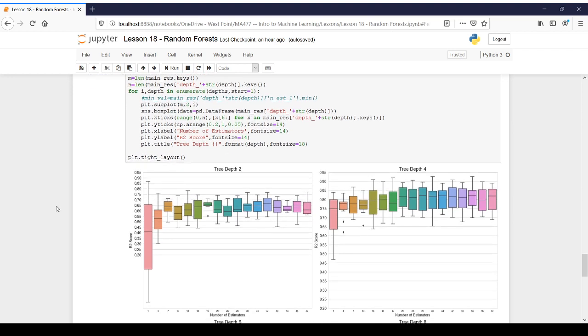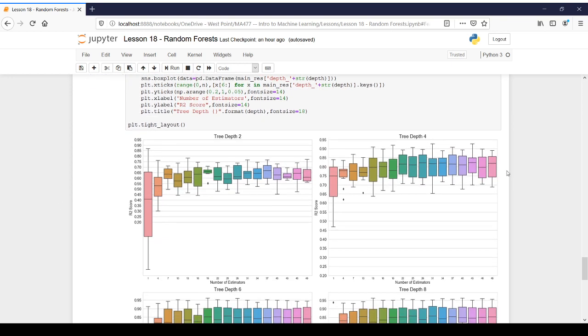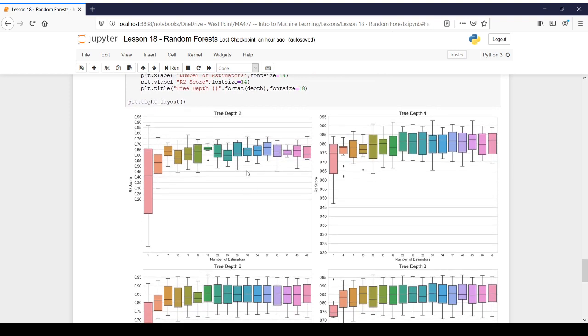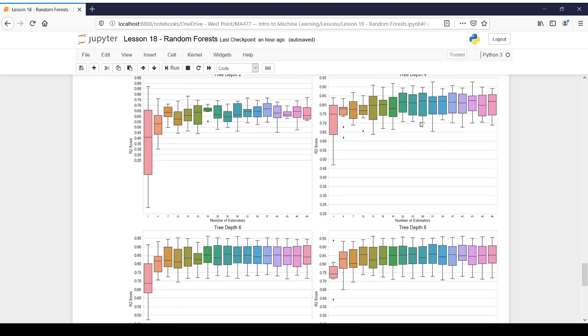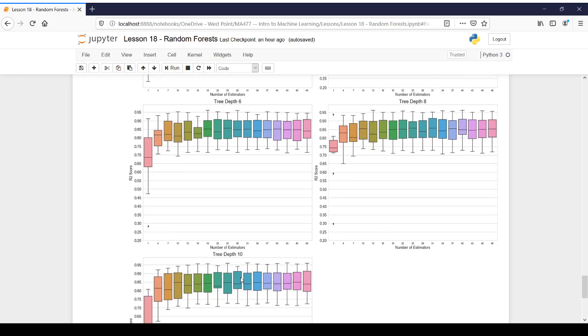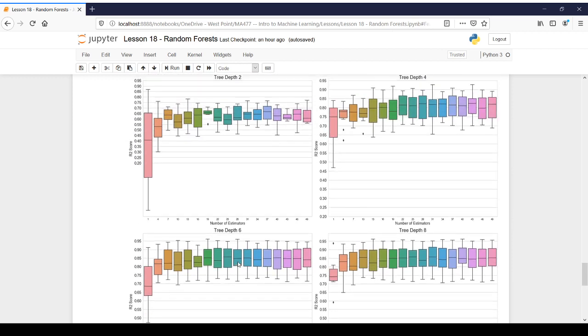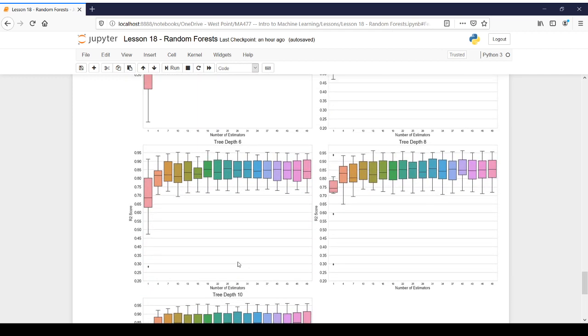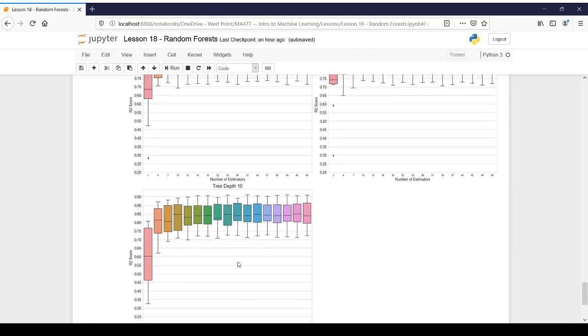So let's focus on what this graph actually tells us. So this one shows us, so this is where we used a tree depth of 2 with different number of estimators. So basically what I'm saying here is that for all these different numbers of estimators, we always grew the tree only 2 levels deep, okay? So here, for example, we grew the tree 4 levels deep, 6 levels deep, 8 levels deep, and then 10 levels deep. So look at all of these guys. Well, virtually all, I guess. What do they have in common?